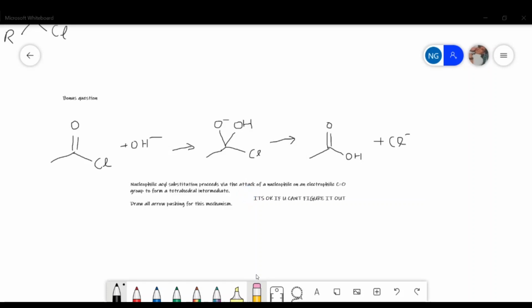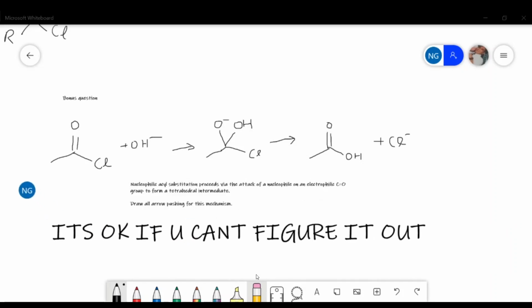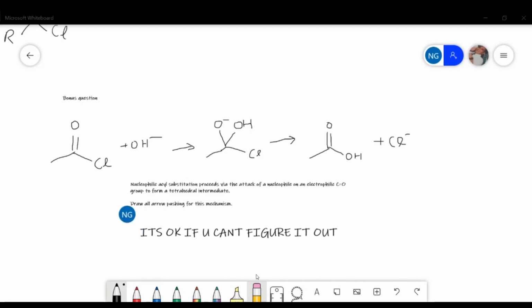Remember, for nucleophilic carbonyl groups and so on, remember to label your delta positive and delta negative charges. It's okay if you can't figure it out, because it's slightly above what I just went through. Use your brain a bit more here, so just think about how this would work. Compare leaving groups for a second step. The first step should be quite standard.